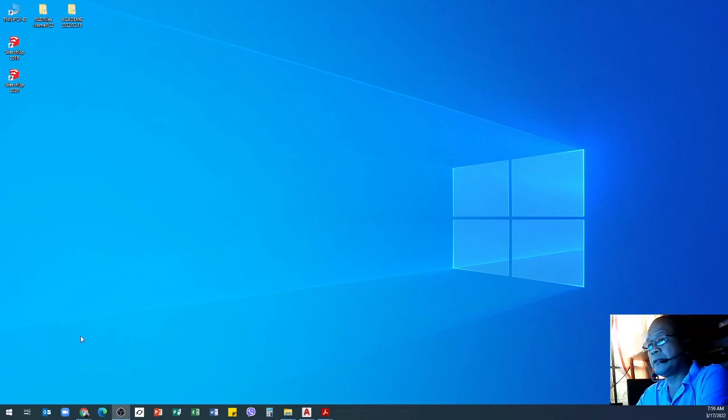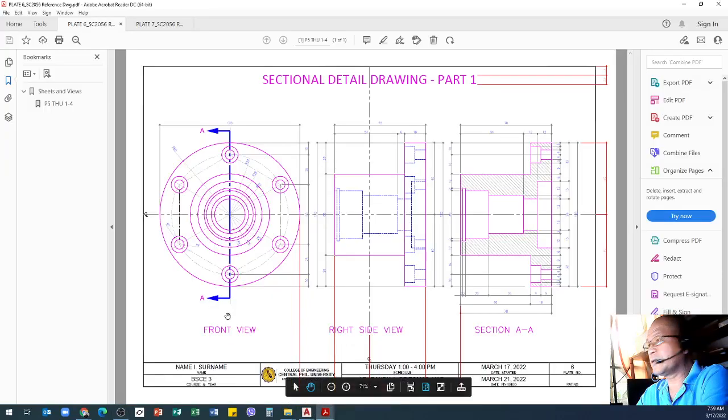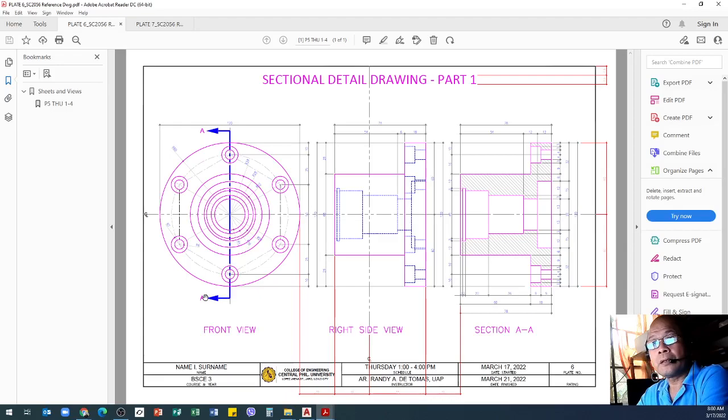So okay, basically the content of your plate number 6 is this one. So composed of a front view, right side view, section AA. So this is new to you, a section wherein we slice the object in order for us to see the inner part which cannot be seen from outside surface.